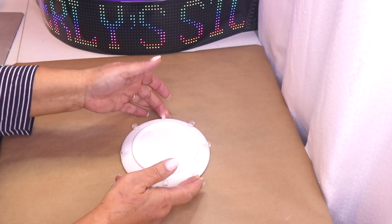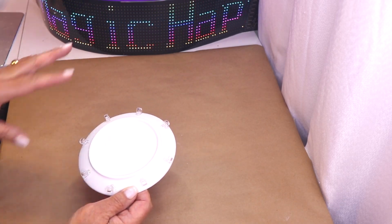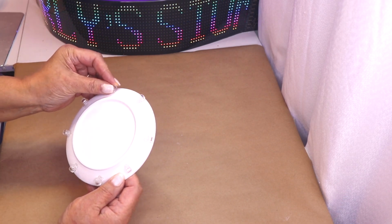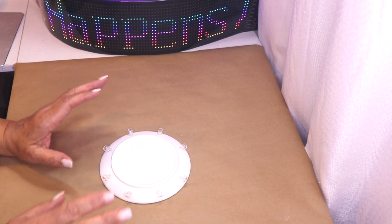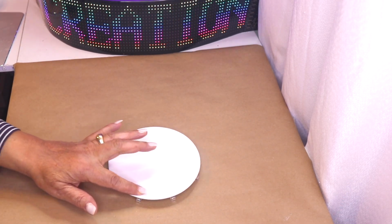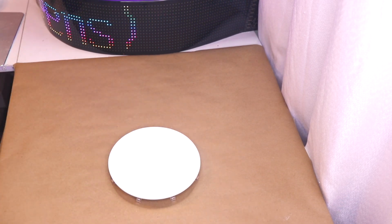Guys, I'm back, and I let this sit up for about 10 hours. I did a whole day of running around, and I'm back. So yeah, it's pretty sturdy on there now. And this is the top and the bottom. So what I'm going to do now is spray paint the entire bottom silver, and I'll spray paint the outer part of my plate. I'm sure some will get on the center, but it doesn't matter because I'm going to cover that later.